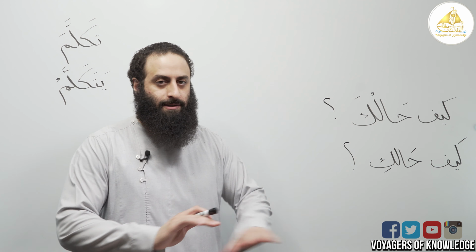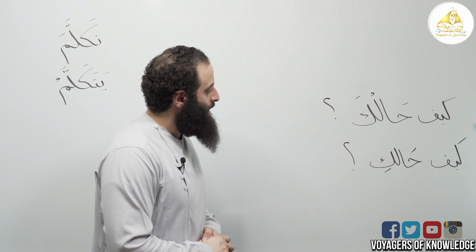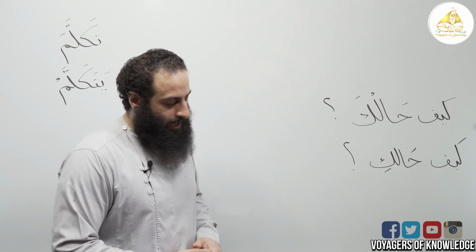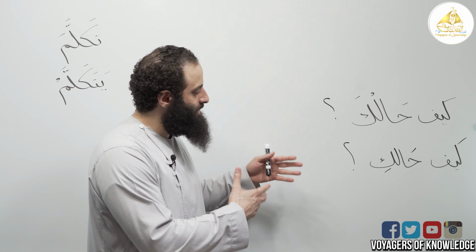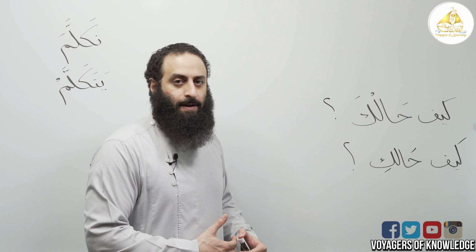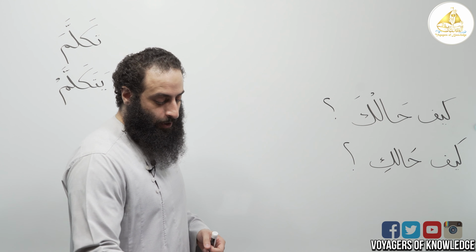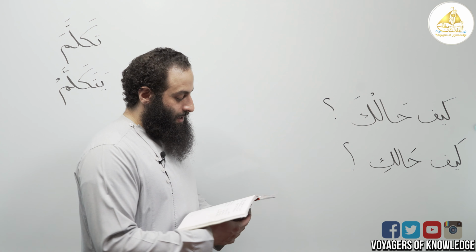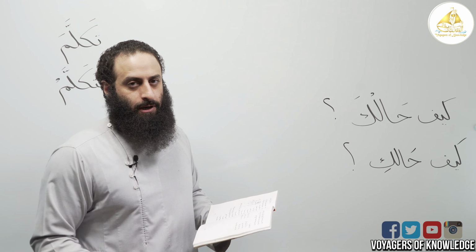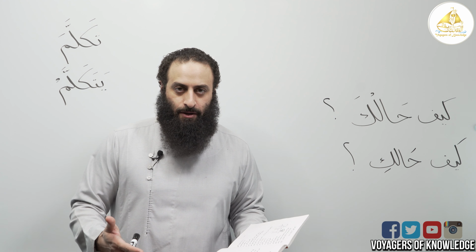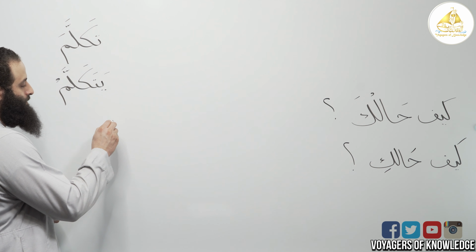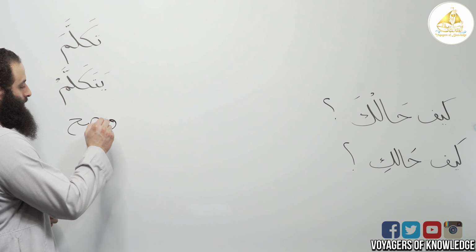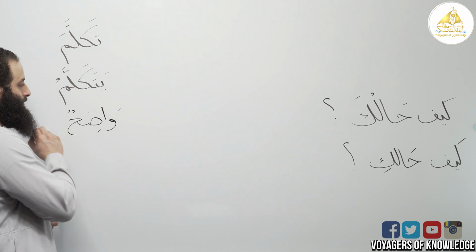Are there other ways to say, how are you? Plenty. Plenty of other ways. But for now, you're going to learn كيف حالك, masculine. كيف حالك, feminine. And I'm pretty sure I hinted and pointed towards this kasra for a feminine beforehand. Now, let's go on and read. أنا بخير والحمد لله. هذا واضح. واضح means clear.